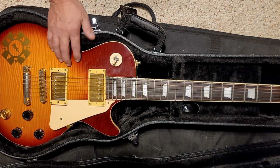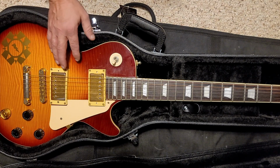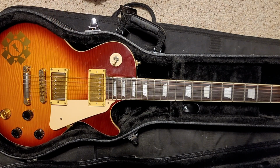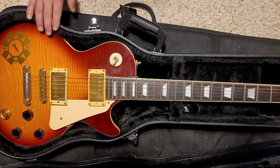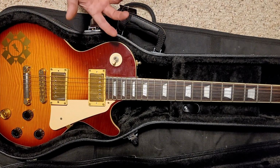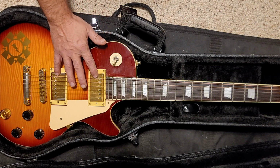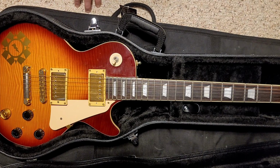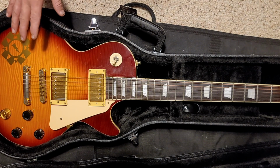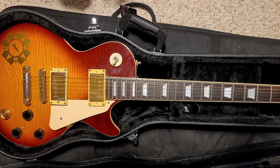But yes, this is my very favorite guitar. If I could only have one guitar to play for the rest of my life, it would be this guitar. The pickups, not sure what the pickups are, but they actually have the stickers. If I didn't know better, I would say these were probably 1958, '59 pickups, because they have the patent applied for sticker on the rear. They've got braided wire, the whole nine. They're very nice pickups.